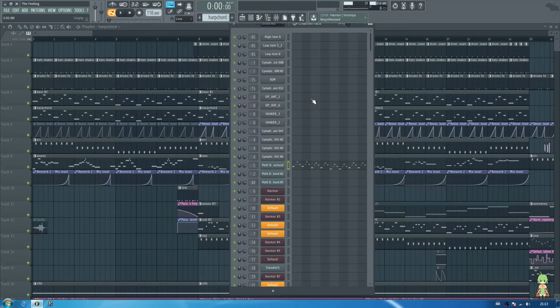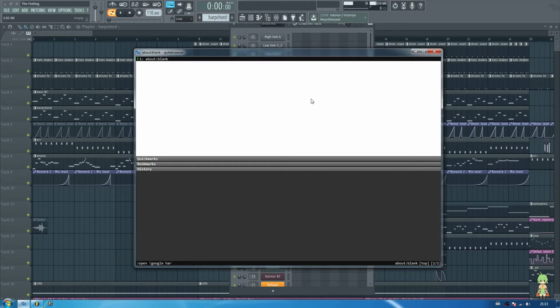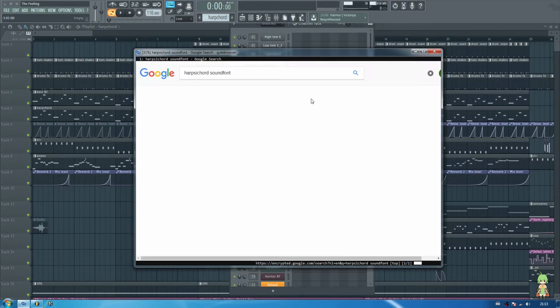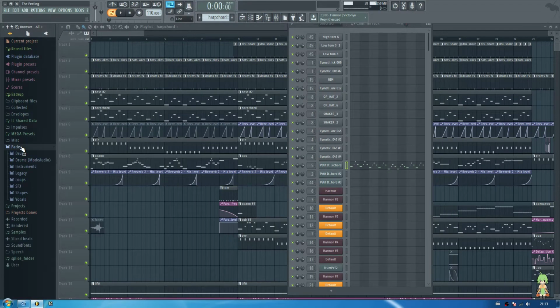So basically, my thought process for this is that I wanted a harpsichord. So the very first thing I did was punch the mic, whack open a web browser, and search Google for harpsichord sound fonts. Now I don't like using contact libraries and that sort of thing just because I try to make music with minimum piracy, which is why I wanted to use some sort of free sound font. Also, whenever possible, I like to go to PAX instruments, and there's usually some decent instruments in here, and in legacy instruments as well.